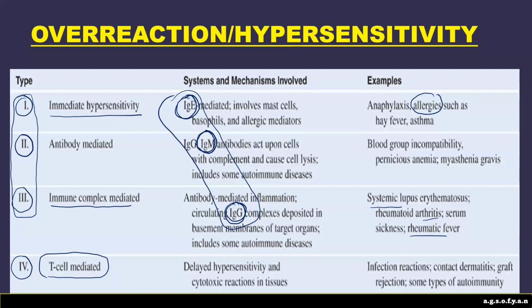Okay? Like, for example, when someone receives organ transplantation, like skin transplantation, for example, then the T cell will try to reject that cell or that tissue. So that organ is actually not harmful to the recipient, but still the T cell tries to reject that organ. So it's causing problems to that person. Okay, so that's the type 4 hypersensitivity.